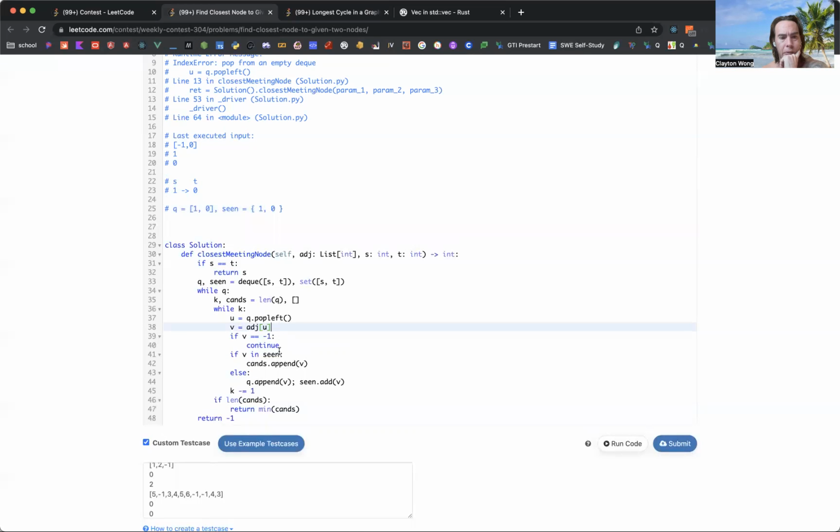V is 0. V in seen, it is. It should be added here.